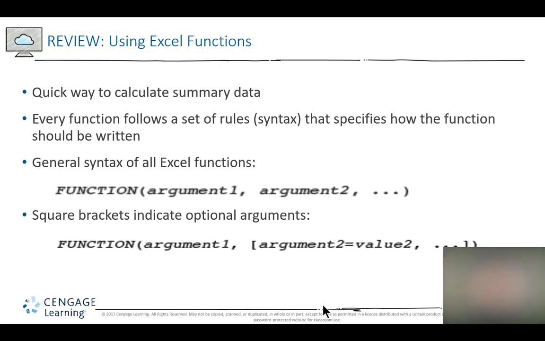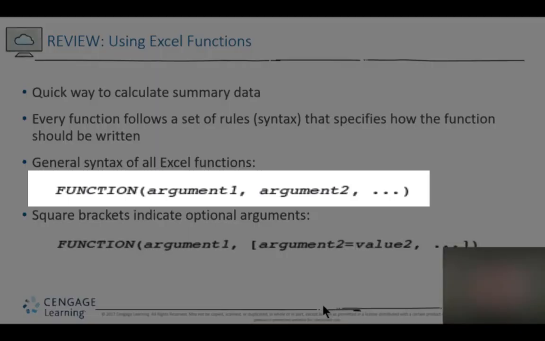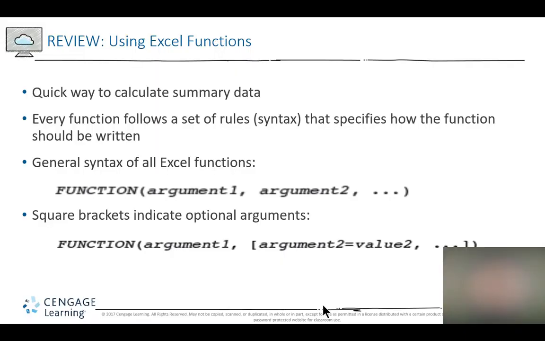Using Excel functions is a quick way to calculate summary data. Every function follows a set of rules, also known as the syntax. These specify how the function should be written. Here we see the general syntax for all Excel functions. The square brackets indicate optional arguments.